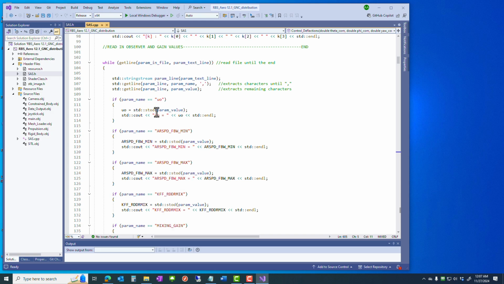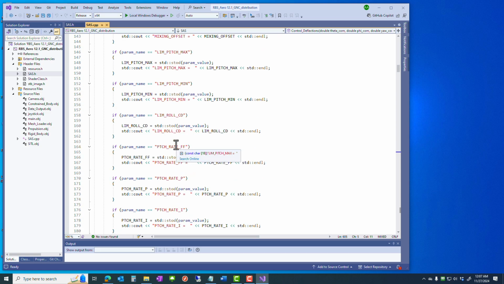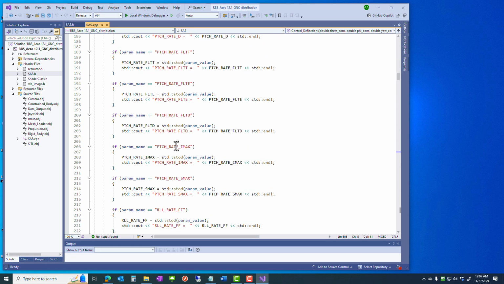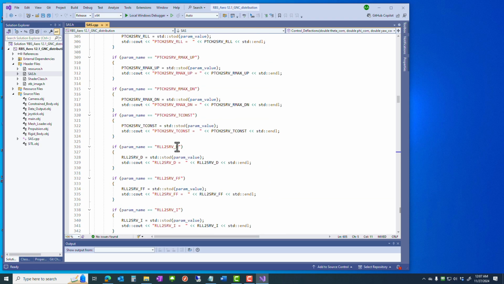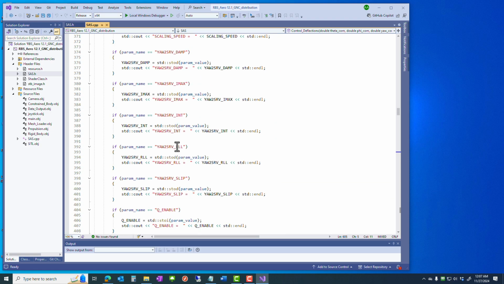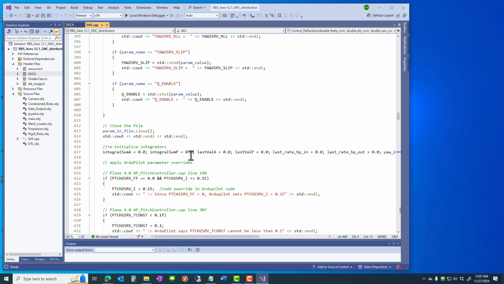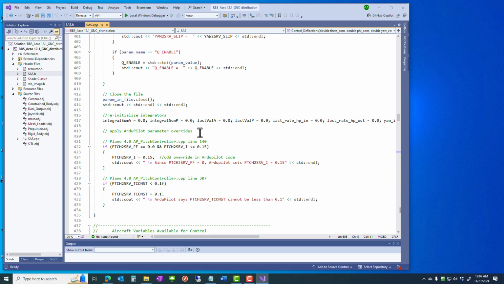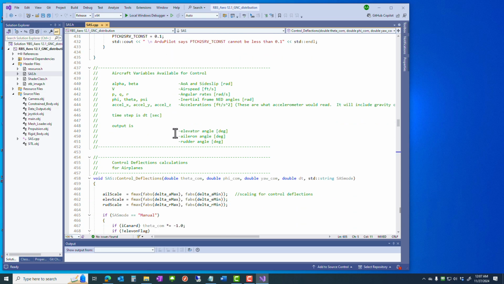So all this information here, all these different ArduPilot parameters, you have access to all these. Those are all read in from the gains file. That's what all this is. So you don't need to mess around with any of those. You can, but you don't have to. And then some parameters, like if you want to use integrators, they're initialized and so forth. All these things in here, you don't need that.